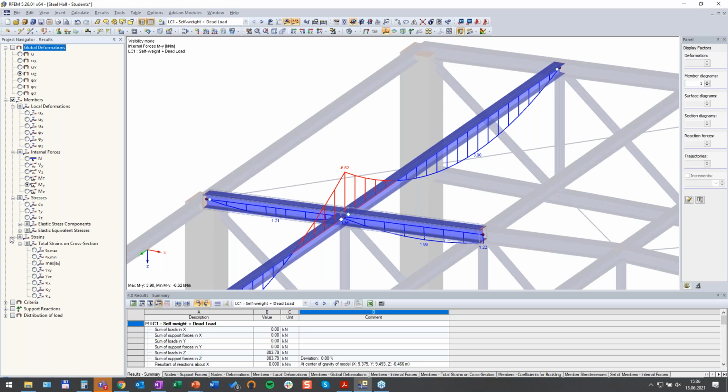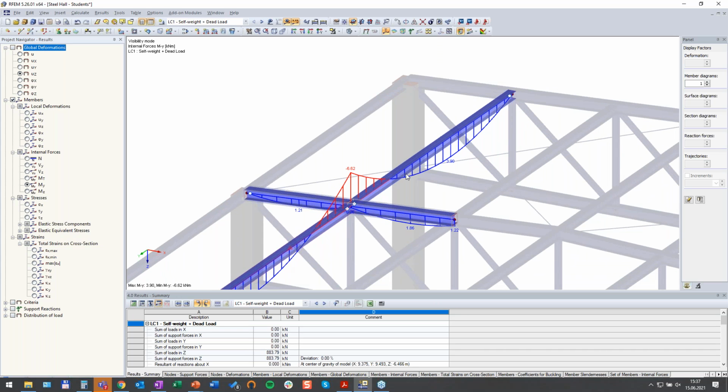For example, we have here these four members connected in one node, and each of the two member pairs transfers moment in its continuous direction. The continuous direction is in this case the direction of this longer beam. So the scissor hinges don't transfer any moments to the other pair, and this is something I wanted to realize with the scissor hinges. Okay, good. The next step is the load application.